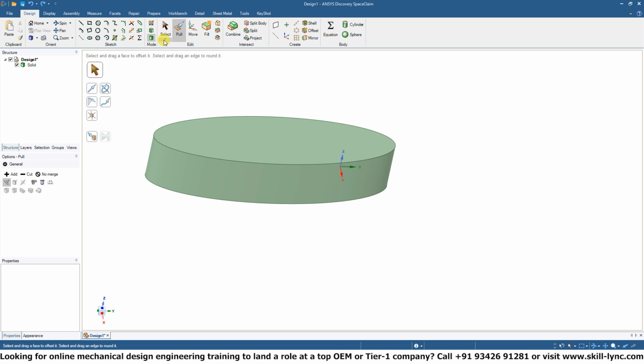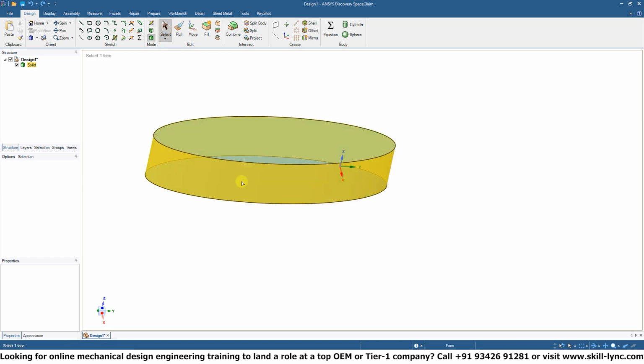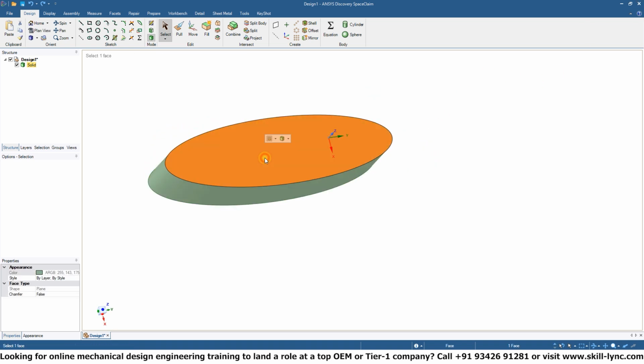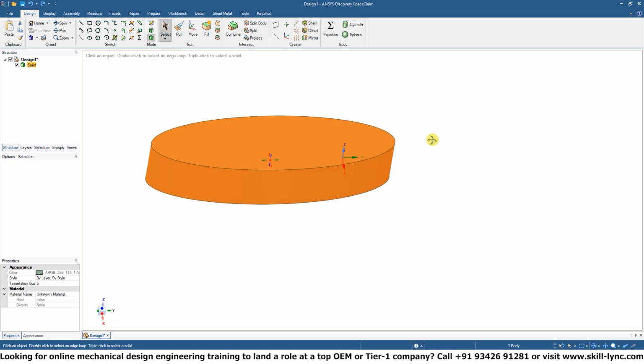So first we select it. You triple click your body to select the whole solid body. Single clicking just selects a surface, double clicking selects an edge usually, and triple clicking selects a whole body.